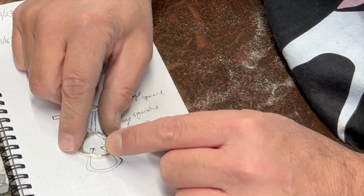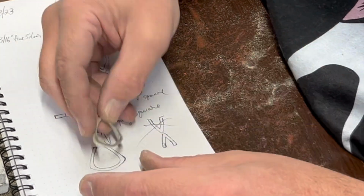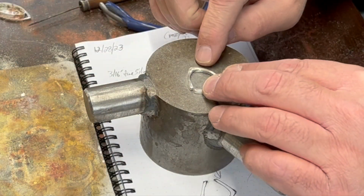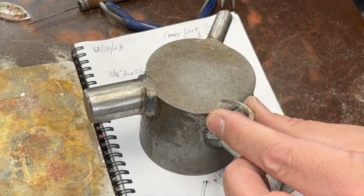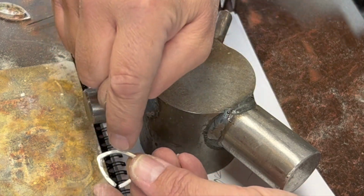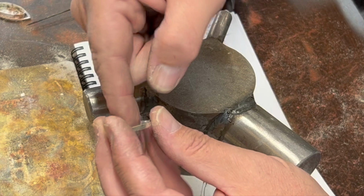And then I added additional, more than I think I need here. And actually I'm going to straighten these up a little more so they don't curve quite so much, but now that I look at it. But I did a little bit of flattening using my little bench block here. I did a little bit of curving on the inside with my chasing hammer like this. You could do that on a ring mandrel too. And then after I had a curve and it was a little bit thinner in the middle of each side, then I filed it a little bit and I took it over to the Dremel and used an abrasive white wheel to grind it smooth on the inside there.